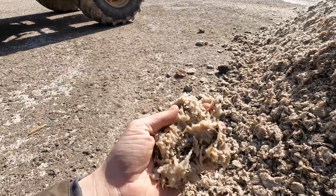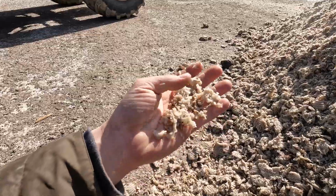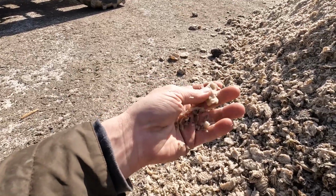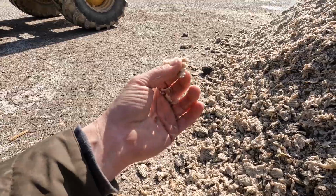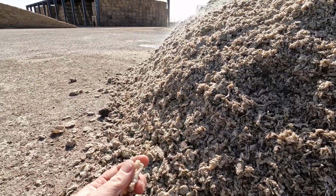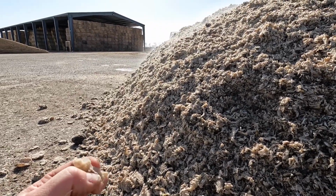So this is the wet pulp, and basically what it is, at least as far as I know, they wash the beets, they slice them up, and then they extract the sugar, and then this is what's left afterwards, and they try to squeeze some of the moisture out of it, and that's what they call pressed pulp here. So this is about 25% dry matter, so there's quite a bit of water in this.